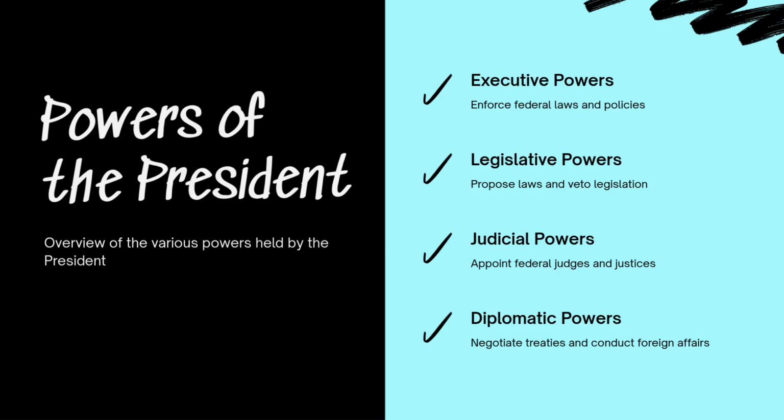What does the president do? Well, loosely, they enforce laws and policies. They can propose laws and veto legislation, and proposing laws has become much, much, much more important recently. They can appoint federal judges and justices of the Supreme Court. So they do have a role in the judicial process, too. And it's up to the executive branch to negotiate all the treaties the United States signs. Now, Congress has to approve those treaties, but Congress doesn't negotiate those.